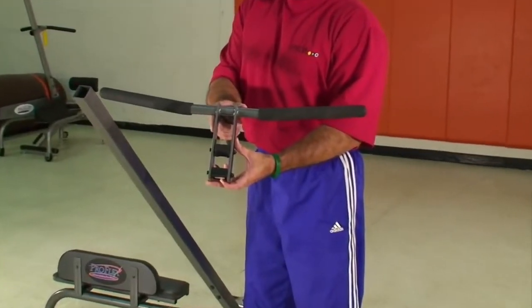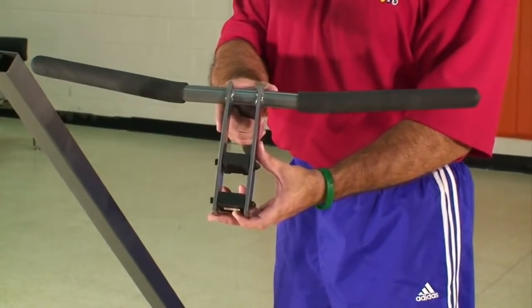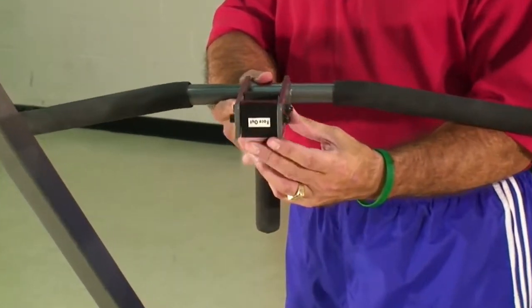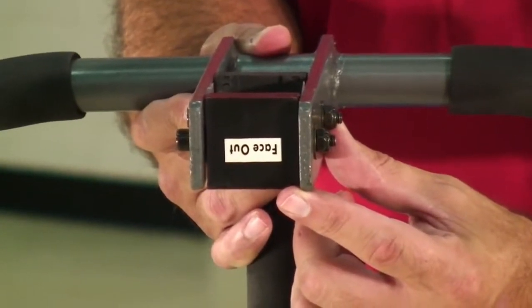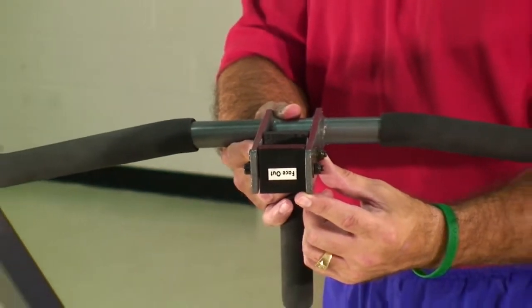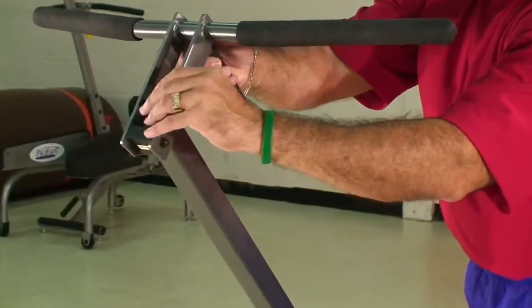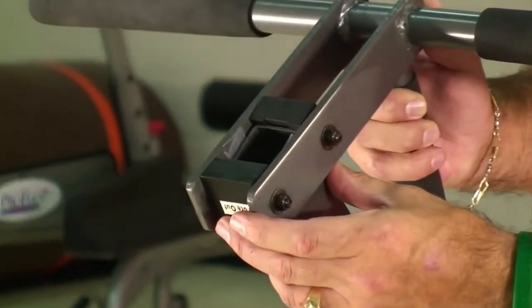The final step is to put on the T-grip. Make sure that the pads of the T-grip, that the stickers that say face out are facing out. On one pad, you'll see a magnet on the inside. On the other pad, you'll see a notched side. The magnet should be against the metal, and the notched side should be against the metal. With those in place, slide the T-grip on the boom.